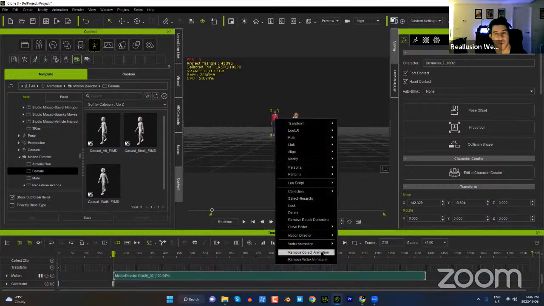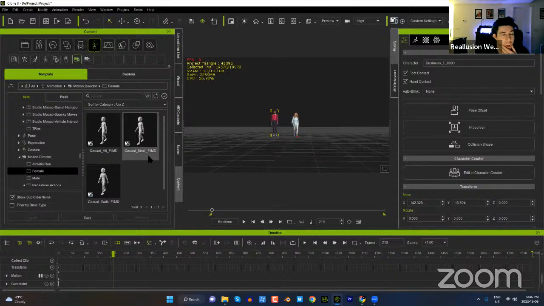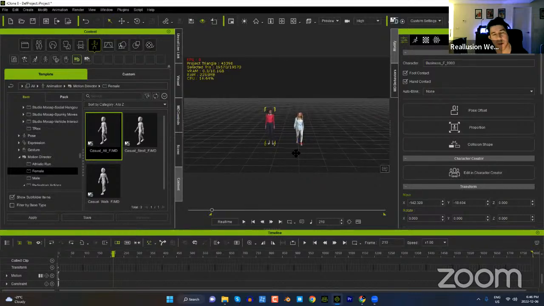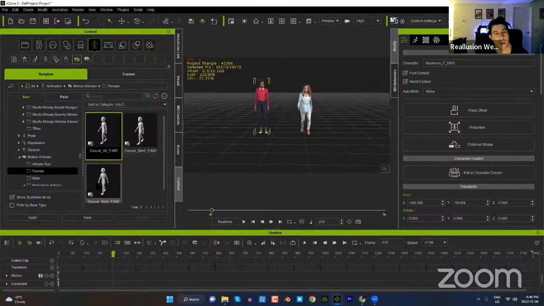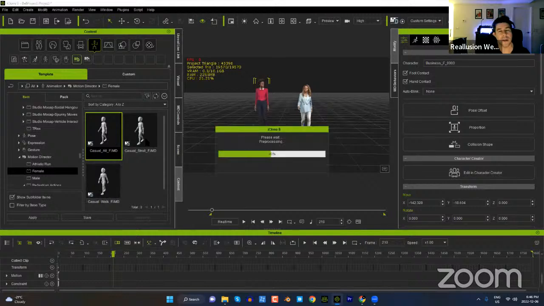We'll remove this from her as well, just to avoid any sort of distraction here. So this IMD right here, for example, casual all, and the F stands for female. Casual all basically contains stroll and walk. Okay, now if I double click on casual all, it's going to apply that to my character.